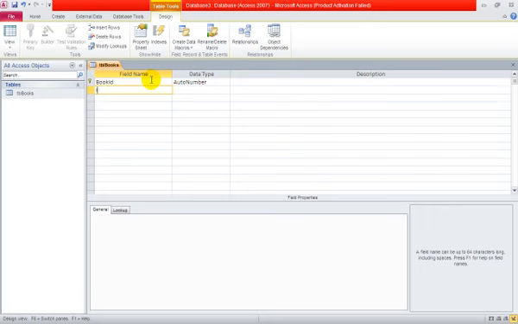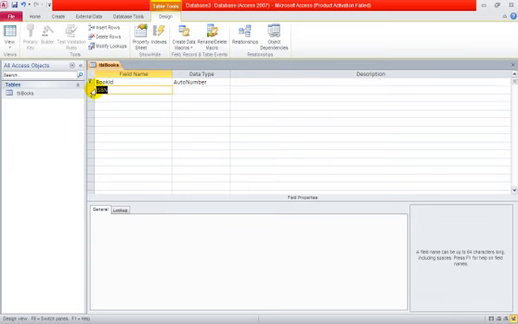Let's say that there's also a field ISBN number. We know that every book has a special, unique number, so this field is unique. You can also make ISBN number a primary key because it's always unique for every book.